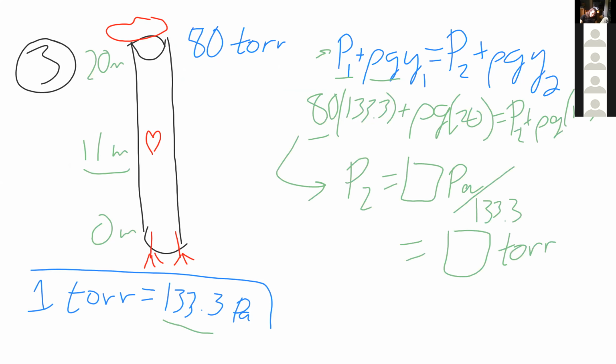Yeah, the units are annoying in this chapter, but again, I always advocate for using the SI base unit whenever you're using an equation like this. Just always use your SI base units. You can always convert and convert back. And again, the SI base unit is pascals. So I would do all my calculations in Pascal.